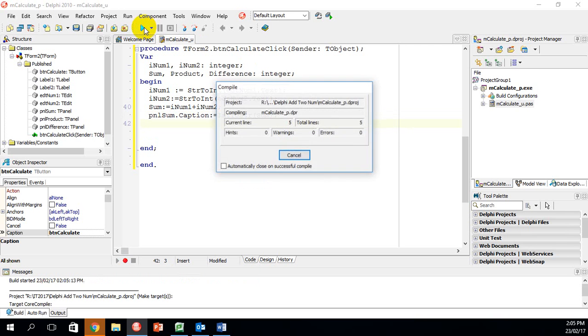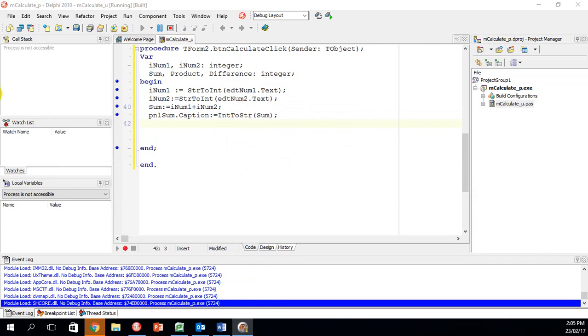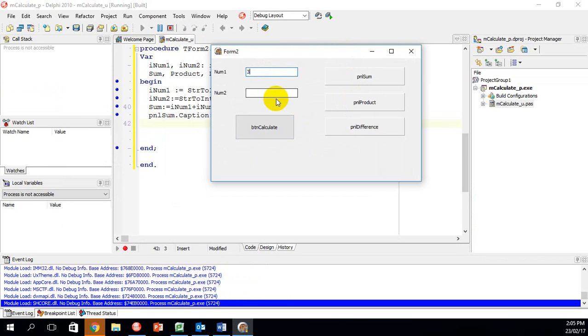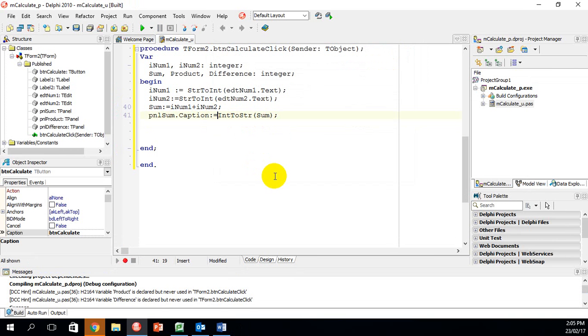We're going to run this. Oh, beautiful, no errors. If I type in two numbers, 3 and 4, and click on button calculate, I get a sum of 7. It'll be good to have a message so the user understands what the 7 is. So returning to my program, in front of that I'm going to put a very simple message, sum equals, leave a space, and then I'm going to concatenate, join that to the value of the variable sum. So we have a message, sum equals, joined to the actual sum stored in a variable called sum.